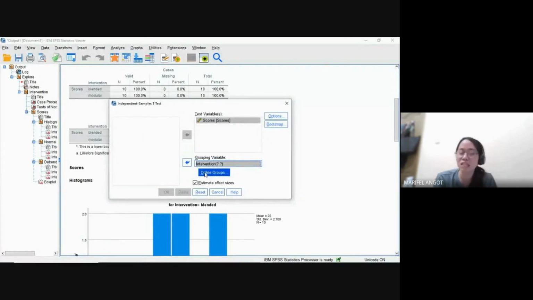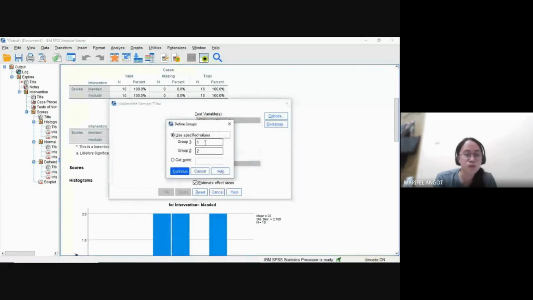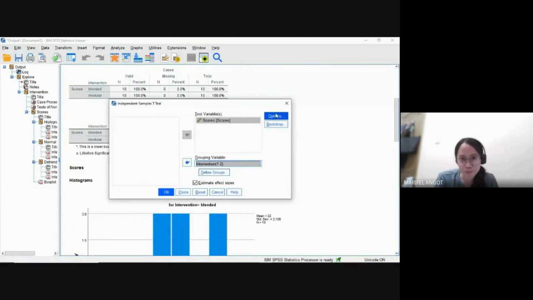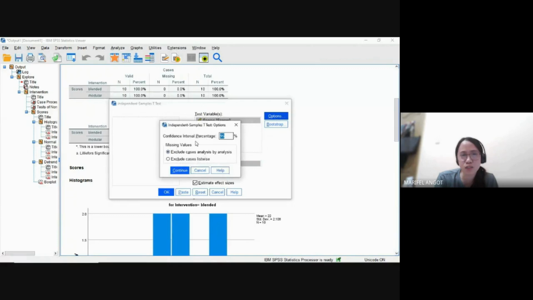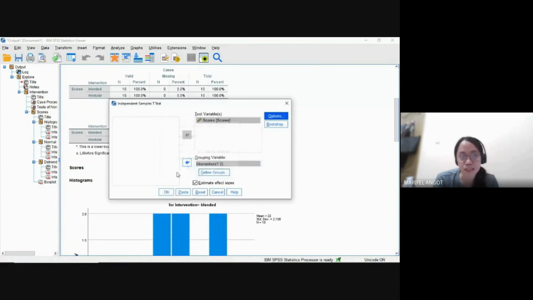Since in our intervention we have two groups, we are going to define them in Define Groups. Label group 1 as 1 and group 2 as 2. Then click on Options and make sure that the confidence interval percentage is set to 95%. Click Continue, and then click OK.